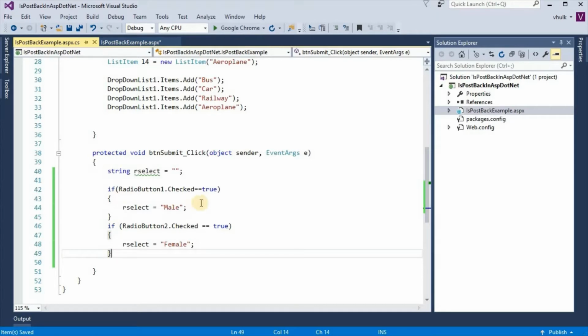If radio button 1 dot checked is equal to true, then rselect is equal to male. If radio button 2 dot checked is equal to true, rselect is equal to female.